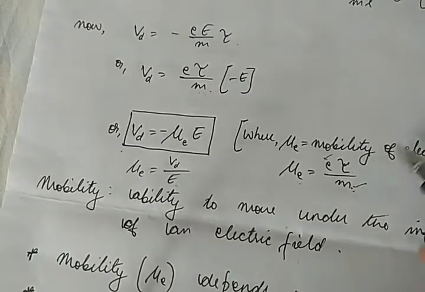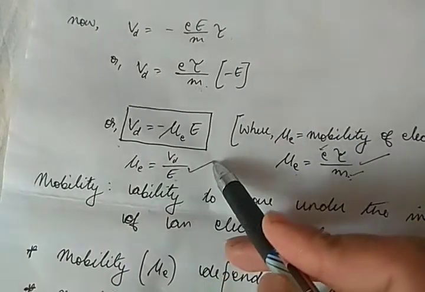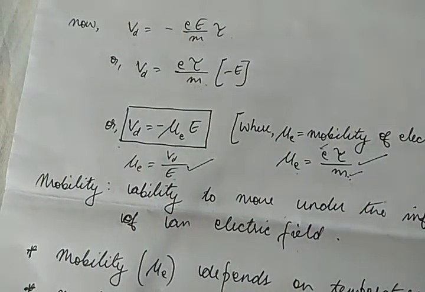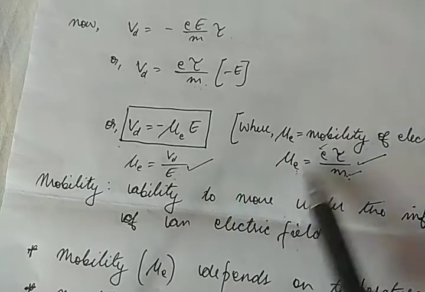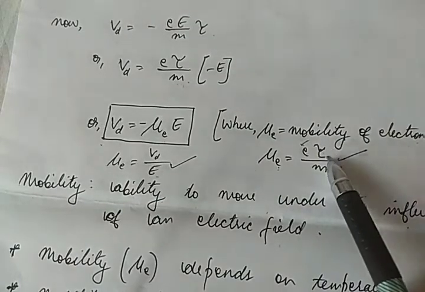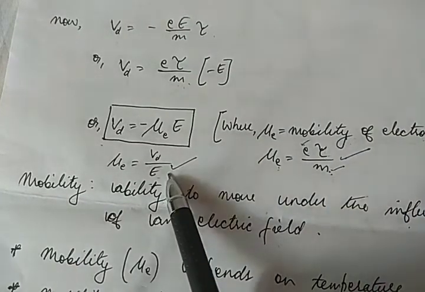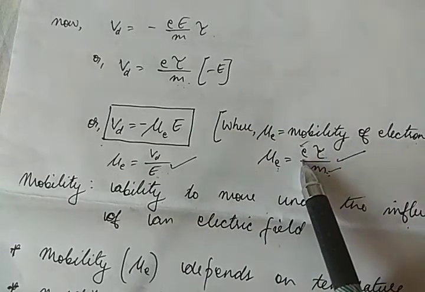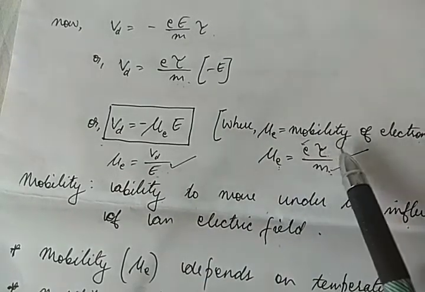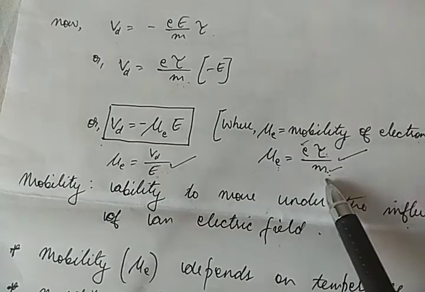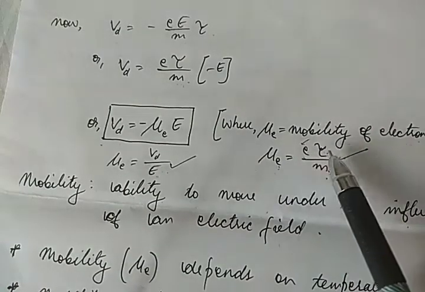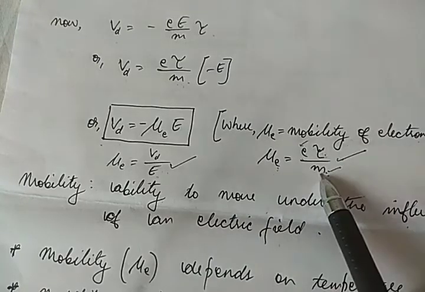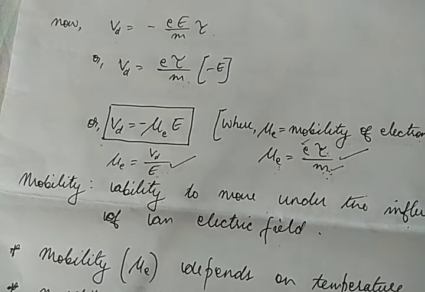From this expression and from this expression, see what the units of mobility are. Check what the units are, and also check the dimension of mobility. From here you get another unit, check that. Let me tell you this: e is a charge which is measured in coulombs, relaxation time is in seconds, and mass in kilograms. So one of the units of mobility is coulomb second per kilogram. That is one unit. Also check the dimension of mobility.